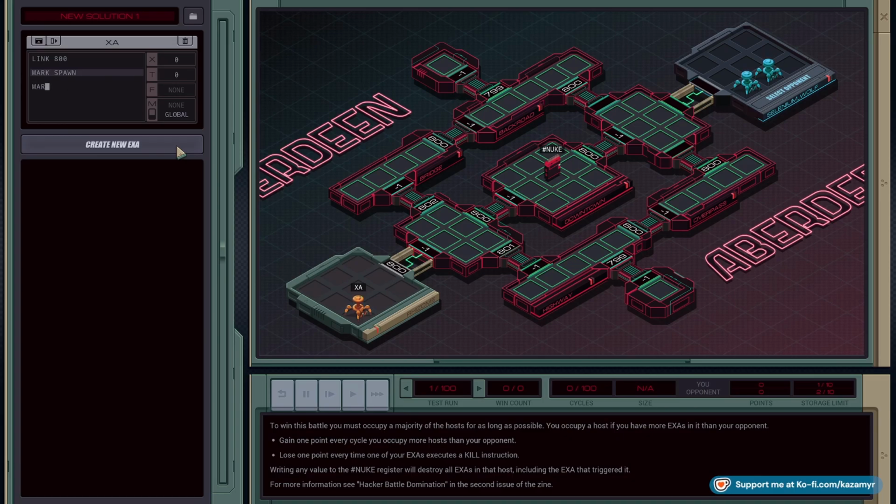Mark highway. Highway is gonna link 801, and it's gonna copy 799 into X and REPL offshoot, I guess.